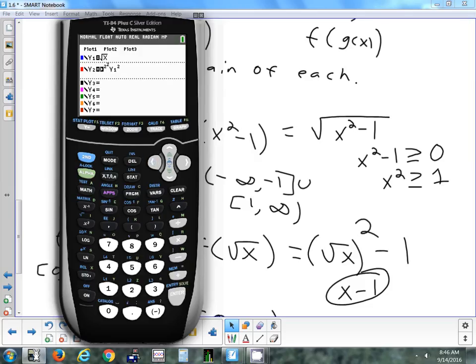And I'm having a little difficulty with the square root. Let's try again. Second, insert, second, square root. No, not what I want. I'll just type it again. Variables, function, y1 squared. That's what I want. So it's the square root of y1 squared minus 1. And get rid of that and that. Okay, so now when I graph it, it's going to take y1, square root of x, it's going to square it. So I'm going to get x minus 1 under the square root, but watch how it graphs it.